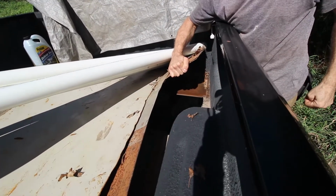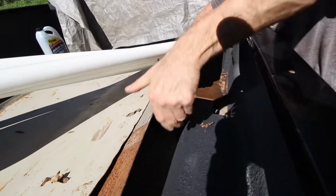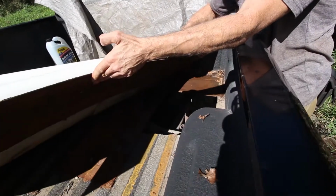Actually cut a hole for the gasifier to go in here. Right there.